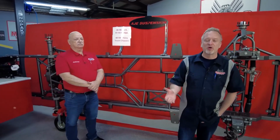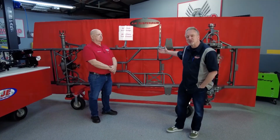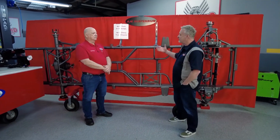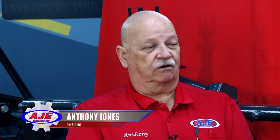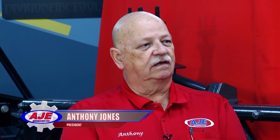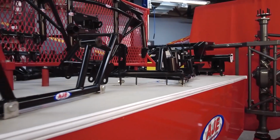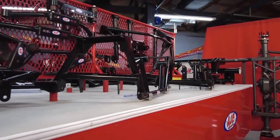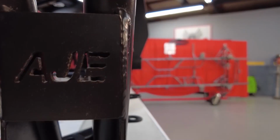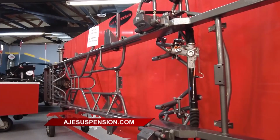Now, if you are restoring or building a classic vehicle, you know the foundation is the most important thing, and that foundation is the chassis. And Anthony, you find once people start working on an old vehicle, what do they find when they pull the skin away and take a look at the chassis? Well, the chassis, a lot of these older ones are rusted and need repair of some kind. We started out building front and rear suspensions that could be added to, say, like a 1950 model vehicle. And as we got into them, we found out that they were rusted. And I started designing a complete chassis that would use our front and rear suspension in it, so we could upgrade the front to better braking, better handling.